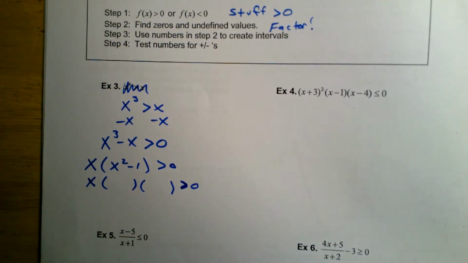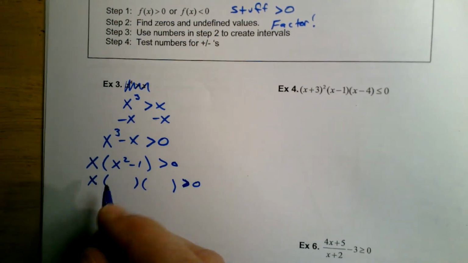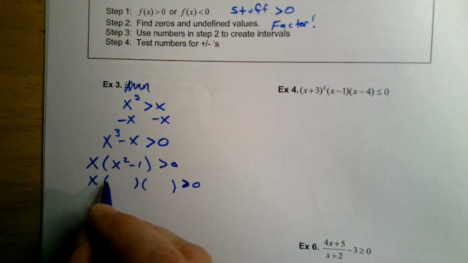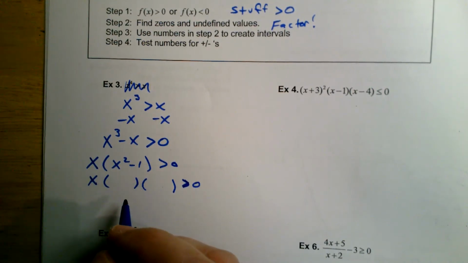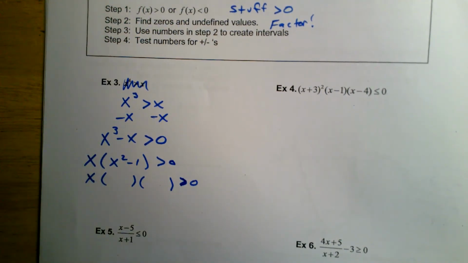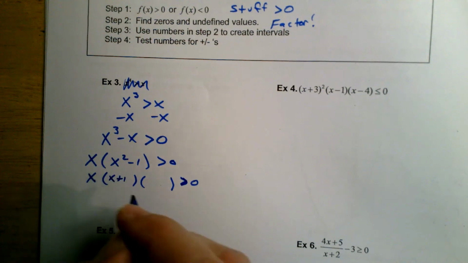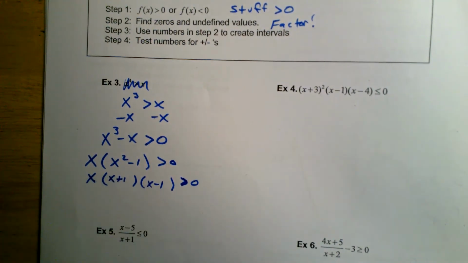So Emily helped us out with this one. Who's going to help us out on the next one? Nice job, Em. X squared minus 1. Factor it for me. Teach me how to factor. What do you got, Broderick? Do a little factor, Anna. Melody. X plus 1, x minus 1. Fantastic. X plus 1, x minus 1.